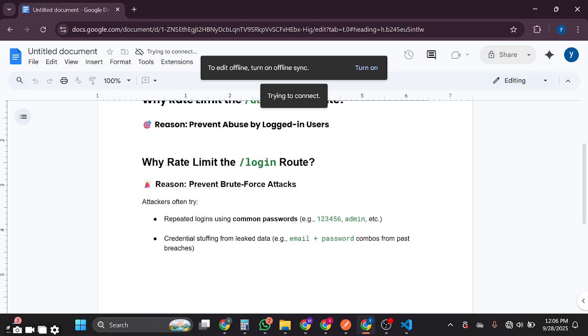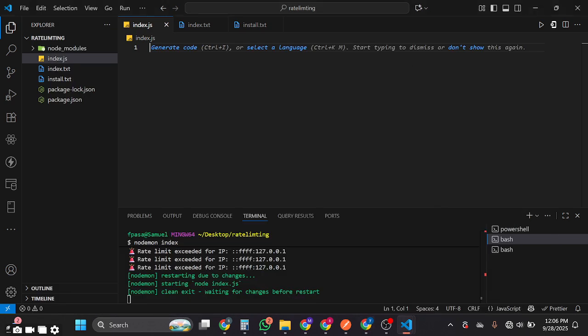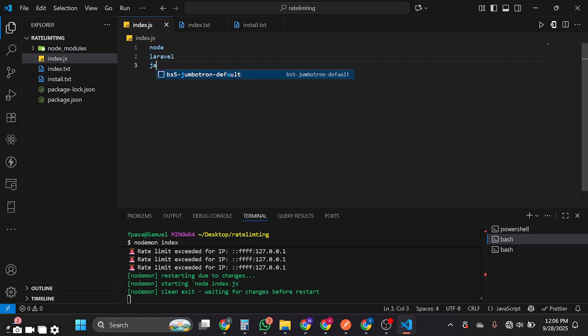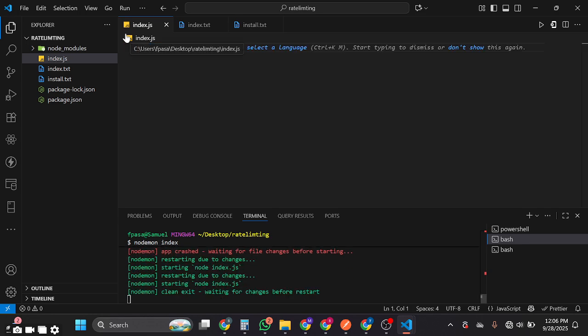So you can see why I put rate limiting on a route like login, because of repeated logins using common passwords, or credential stuffing from leaked databases. It's always very important to add rate limiting to your API, whether you're using Node.js, Laravel, Java, or Python. Always add rate limiting to your API. It's very important. All right, so let's give it a start right now.